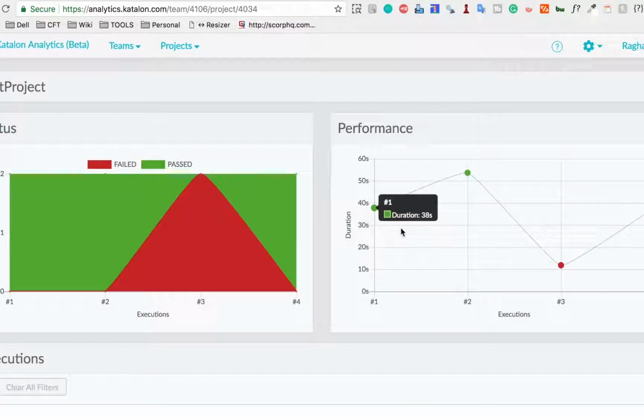Sometimes you may see a very large variation. For example, one of your test executions takes, let's say, 5 minutes and another takes 15 minutes, so you know there is some issue. Once you have a new build and this time increases or decreases drastically, you will know there is some performance issue in your application. So this is going to be very handy, very useful.